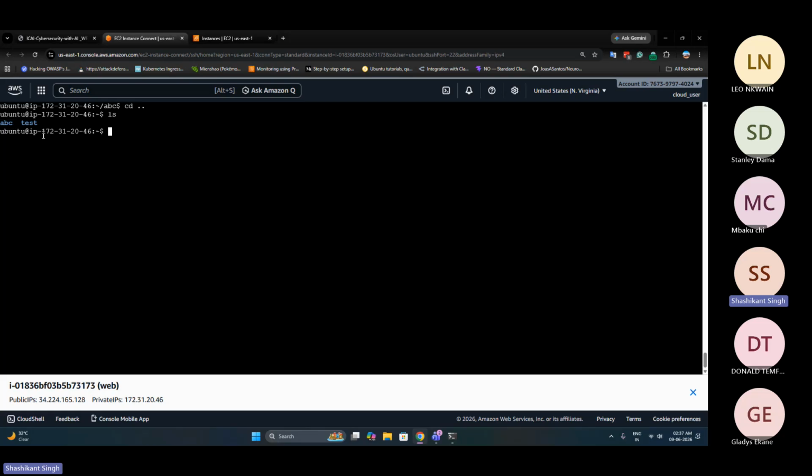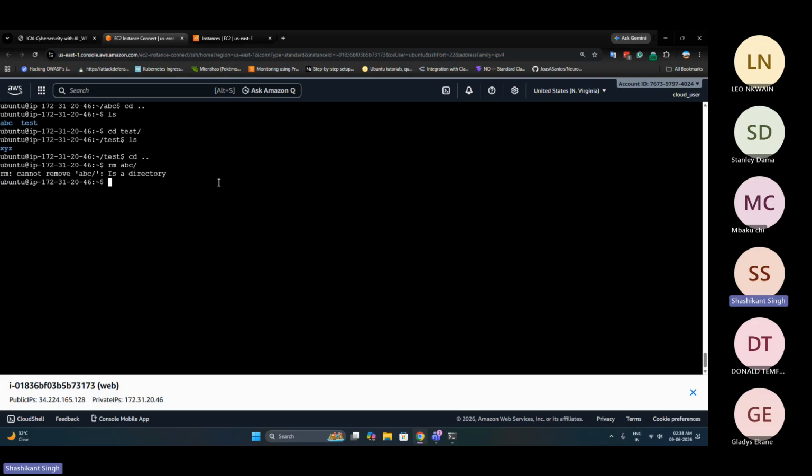I'm outside. And if you remember in test folder, I have one more folder within it because I created with the parent parameter. If I do ls, there should be xyz. There it is. Okay. Now, if I want to remove the folders, sorry, this ABC folder and the test folder, I can use a command called rm. Rm means remove. So if I do rm and I do ABC, enter, it says cannot remove.